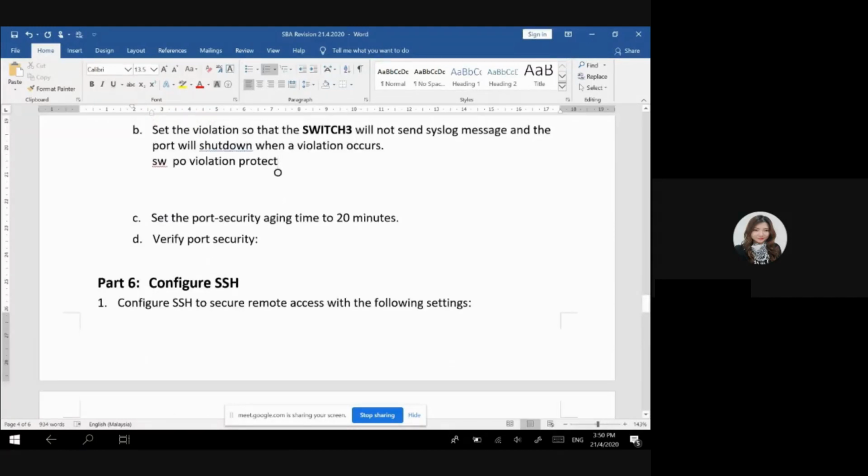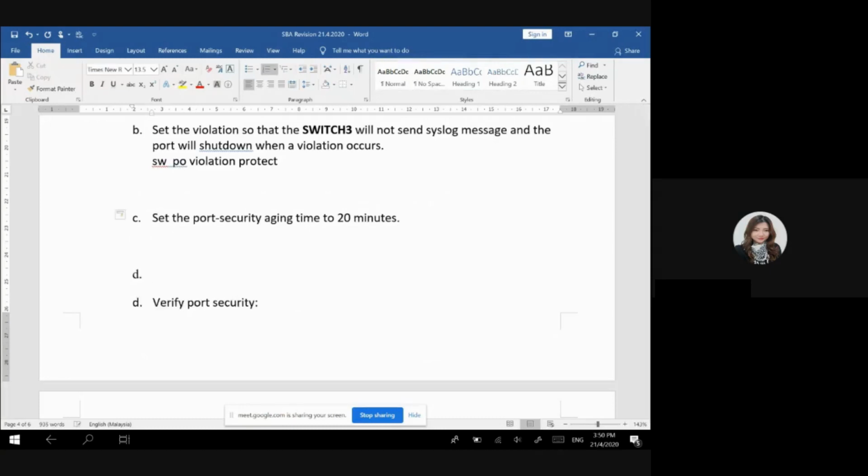And then number C, how are you going to do that? Set the port security aging time to 20 minutes. So your command will be switchport port-security aging time 20.